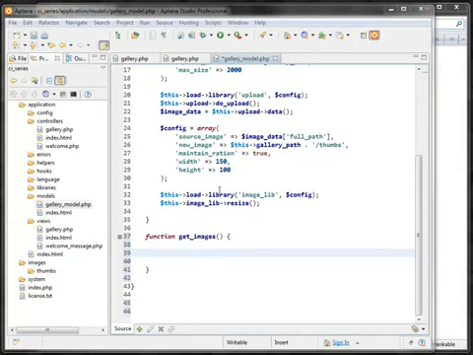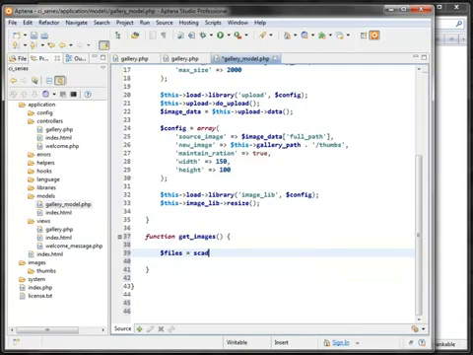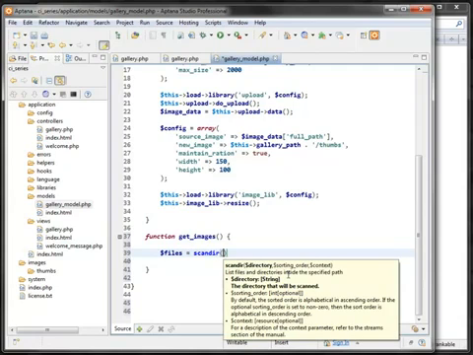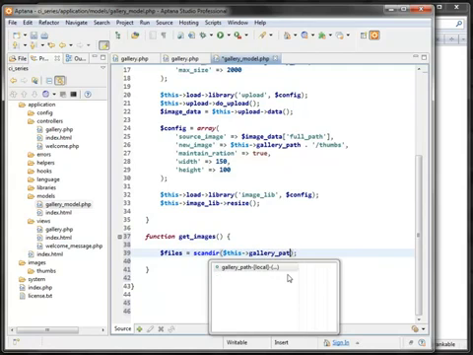This function should read the contents of the images folder. So files, and I like to use the scandir function. This is just a PHP function. It's not framework specific. I'm going to pass that gallery path yet again.